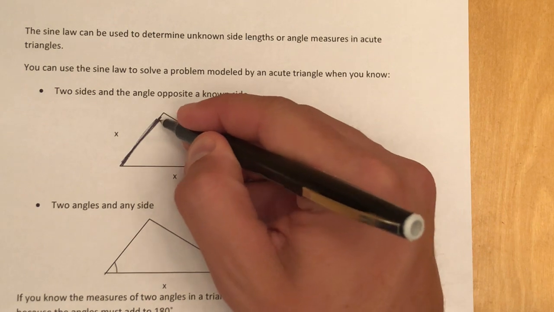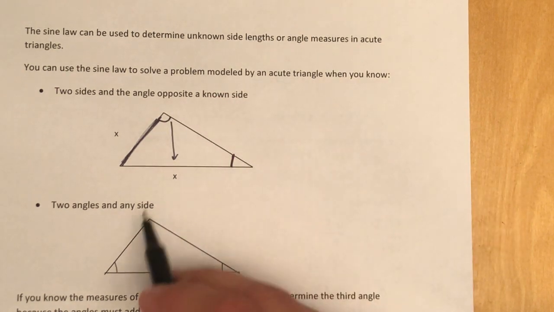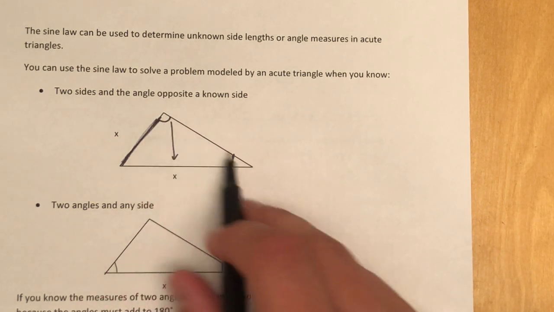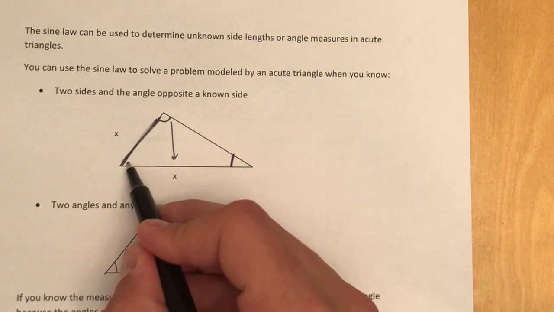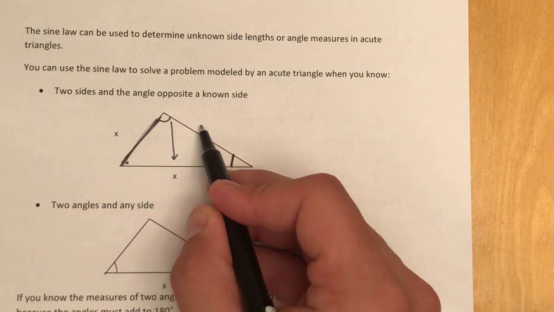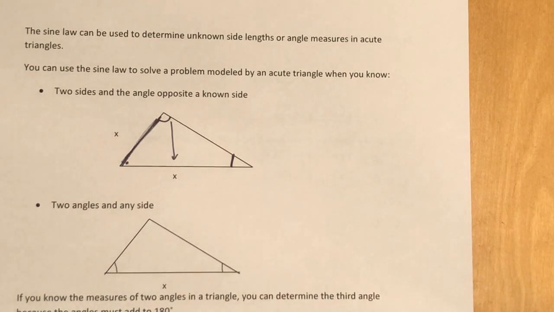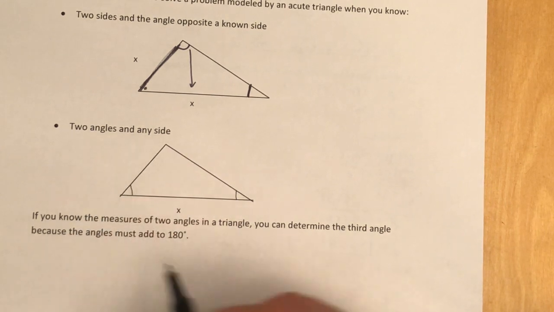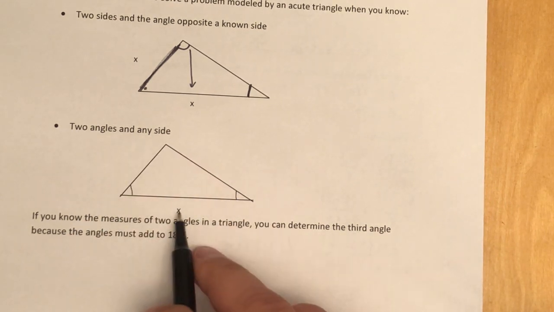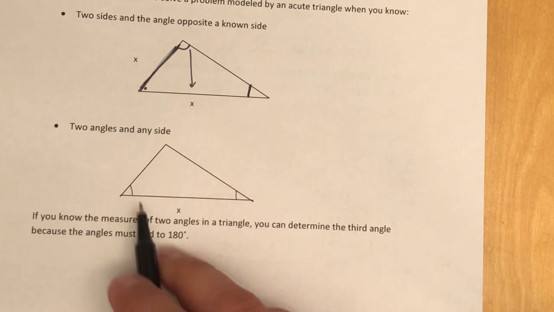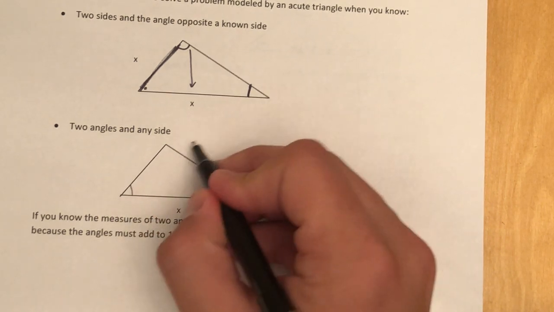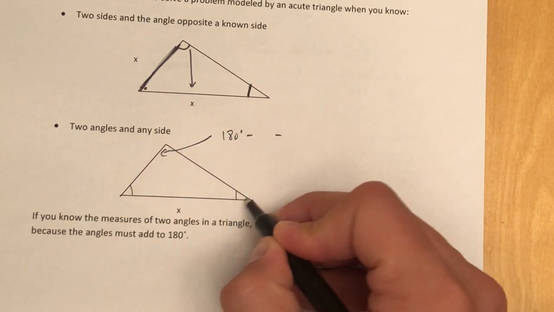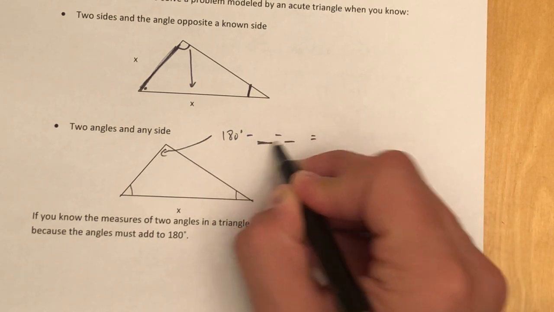You can first of all solve for this angle here, knowing this side, at which point, once you know this angle, well, two angles, you can use the sum of 180 degrees for a whole triangle to solve for this one. And once you know this angle, then you can solve for the last one right over there. Two angles and any side. Well, two angles and any side is good because this is the most difficult of them all, in which you don't technically know this angle just yet. Well, you know these two. If you know these two, this one here is just going to be that 180 degrees minus whatever this is, and then minus whatever this is. And that's going to give you your final answer, right?